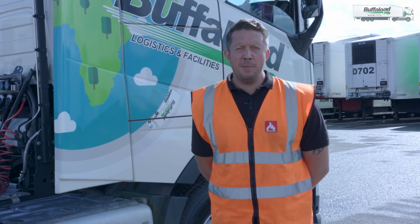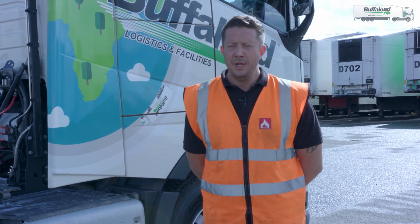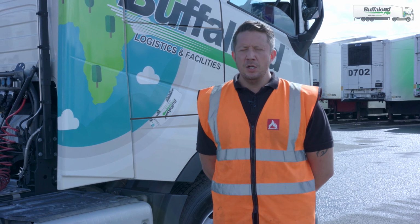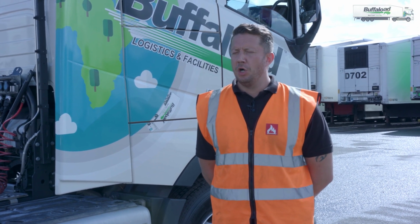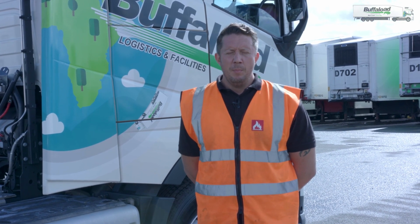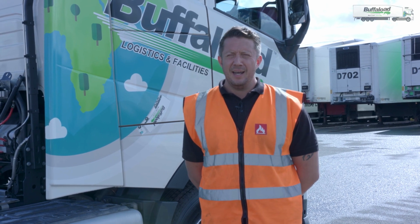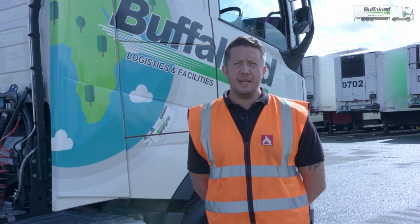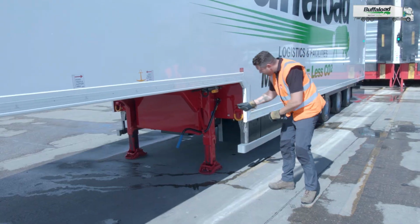Okay, so I've checked over my unit. I've been given my trailer number to go and couple up to. I'm going to get into my unit and position myself underneath the trailer and raise the fifth wheel to make sure that the fifth wheel is touching the bottom of the trailer. Before I do this, I'm going to ensure that the trailer brake is applied so that when I do raise the fifth wheel and touch underneath the trailer, I know that that trailer is not going to move anywhere.